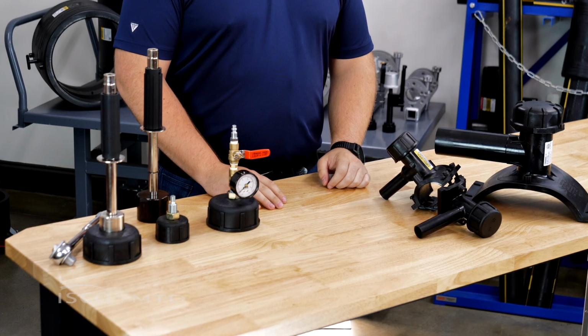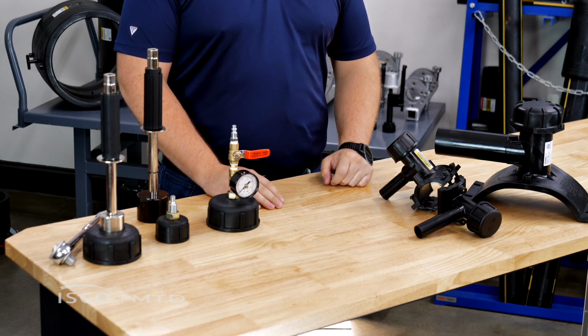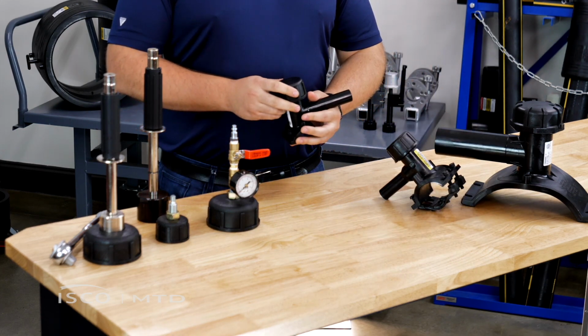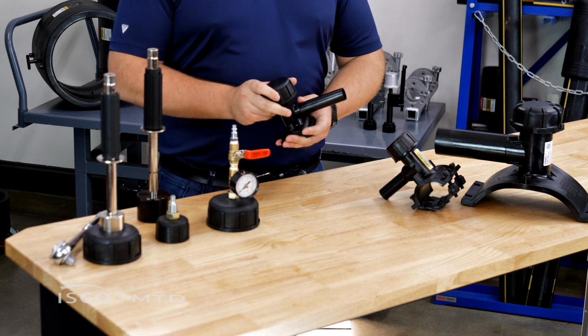Here we're going to look at all of the different accessories that are intended for use with the MTD line of high volume and standard tapping tees. So to start, we'll look at some of the accessories for standard. This is a standard tapping tee with an 1¼ inch base and a 3/4 inch IPS outlet.